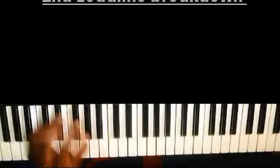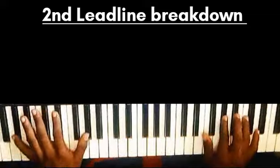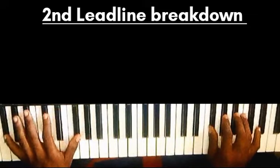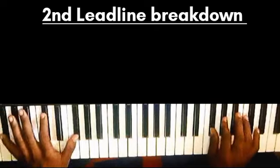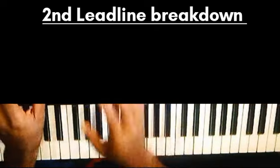All right, so let's move to the second lead line. So recall, this is how it sounds. So that's how the second lead line sounds.